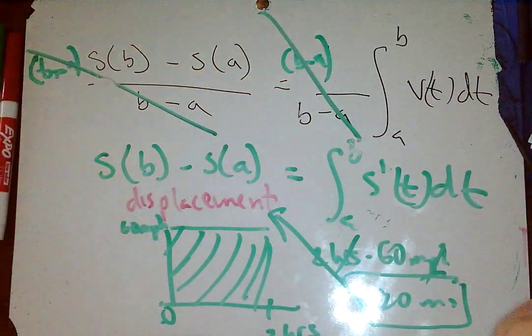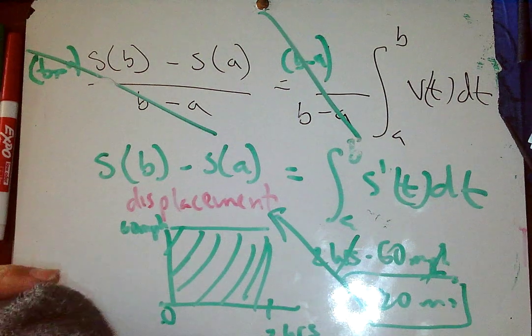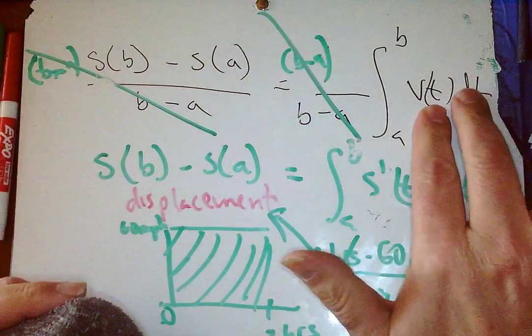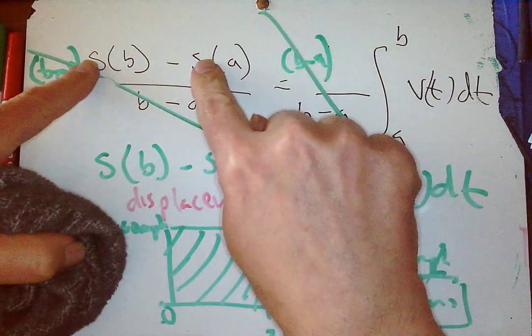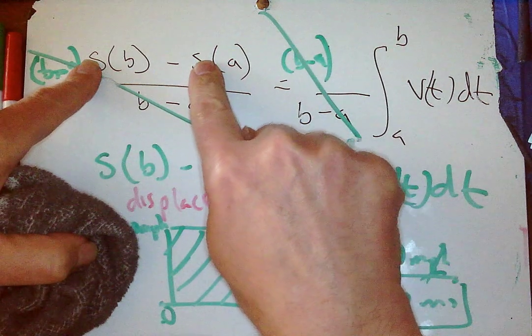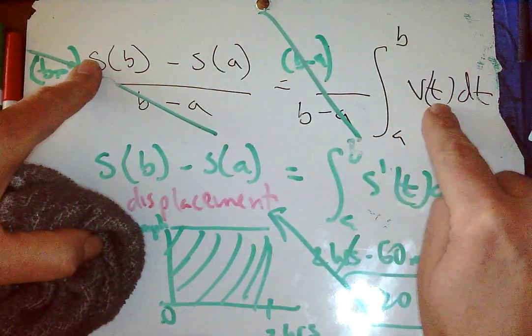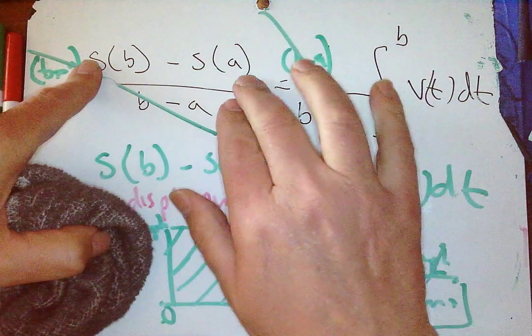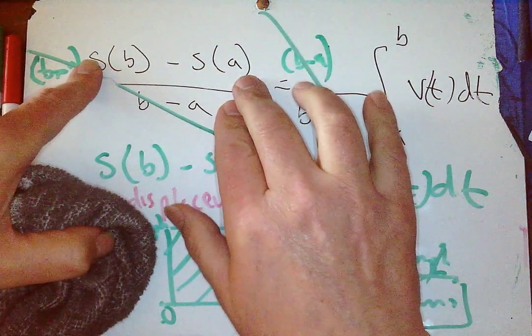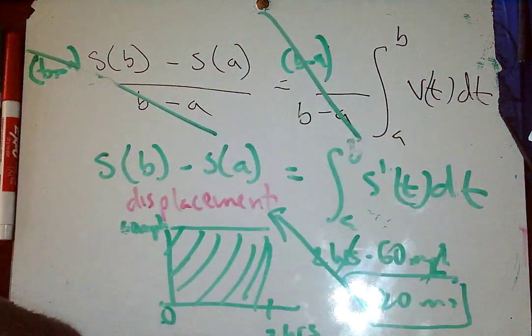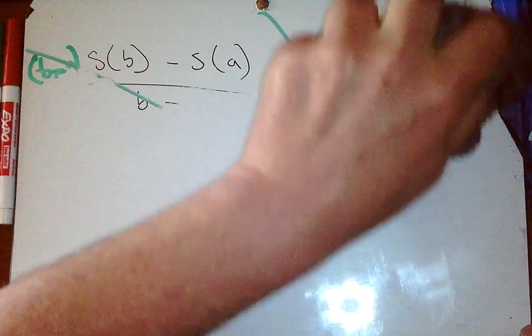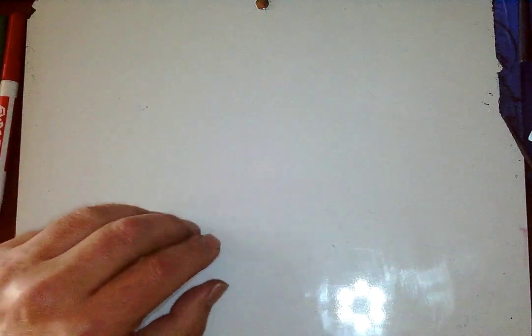Well, the answer to which one do I need is, what information do you have? If you've been given velocity, use this to find average velocity. If you've been given position, why would you want to take the derivative of position just to do the antiderivative of position? That's crazy. If you've been given position and are asked to find the average velocity, I want to do this like we did last semester. So I have to answer your question, which one should I use, by saying whichever one is appropriate at that time, based on what information you've been given.